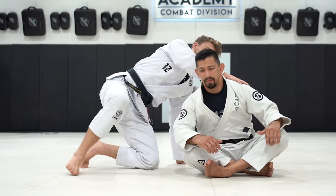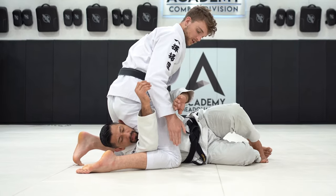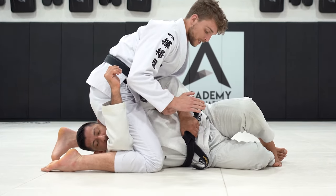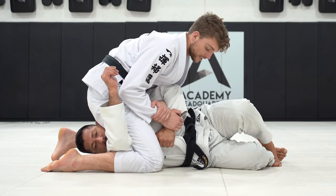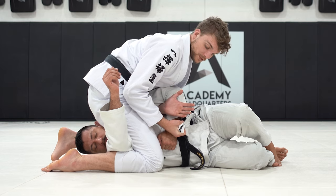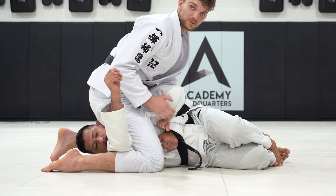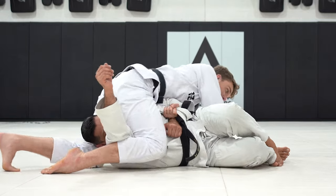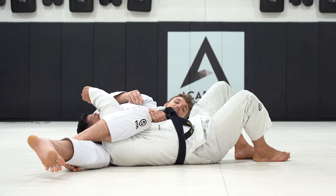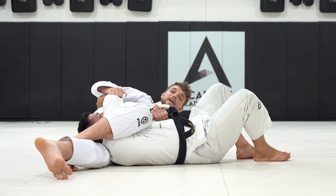We'll start with my partner just laying on his side, not completely on his back. If we were in that side triangle position and I just have a Kimura, he's likely going to be grabbing something — maybe his lapel, his belt, whatever. I'm going to secure that arm in place. My hand that's grabbing his wrist is going to reach in front to grab whatever material I can — the belt or the lapel — and pull as much as I can. My hand that's looped through, I personally like to go palm up so I can twist and get really tight control of his arm so he can't pull it out. Once I get that side triangle locked, I'll reach across to grab the lapel and secure his arm in place. That way I have a free hand to pull his elbow or his wrist towards my head to get the choke.